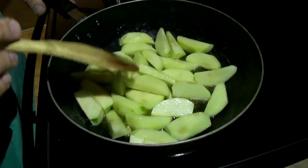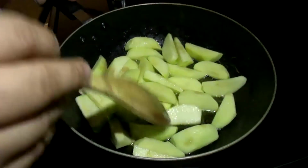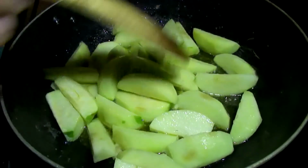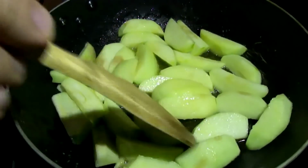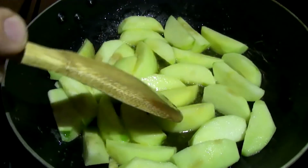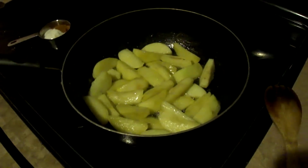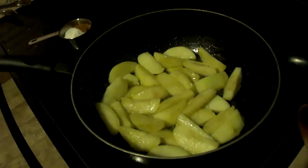So what you're looking for with these apples is for them to soften up a little bit. You want to get these fairly soft. You don't want to overcook them though, so be careful with them. Keep a close eye on them. Soft but not mushy.